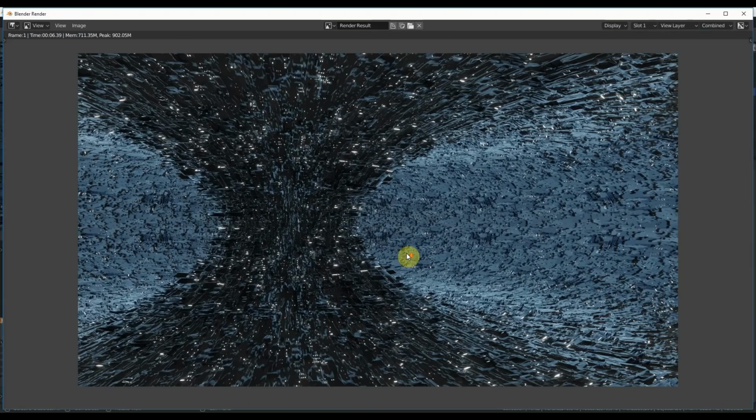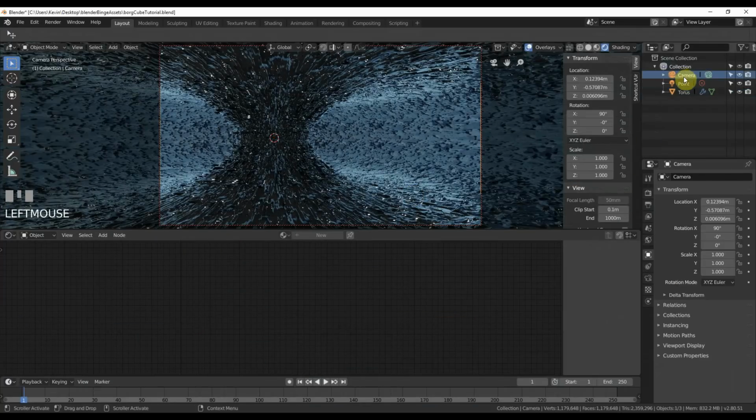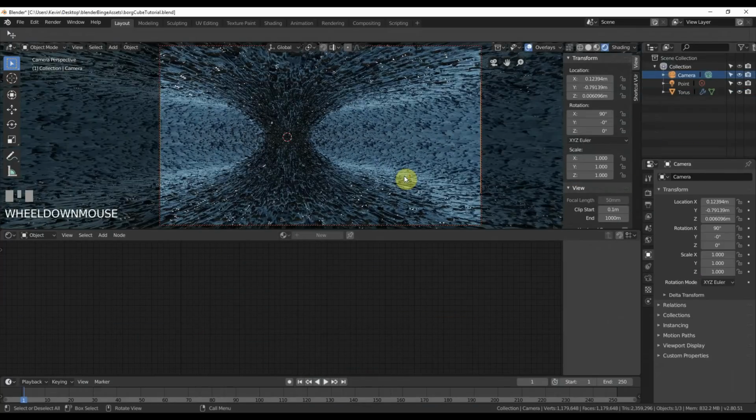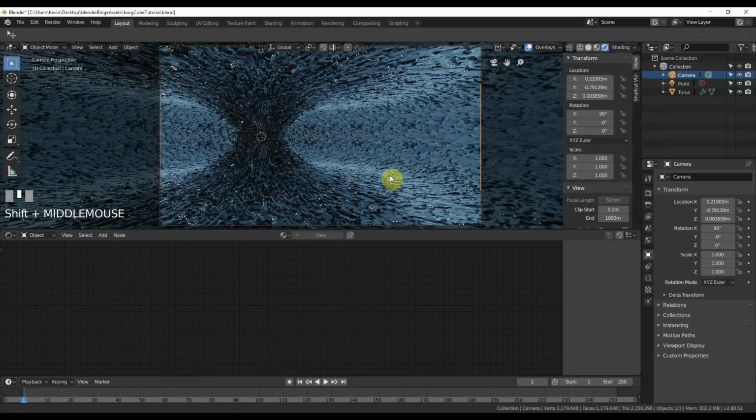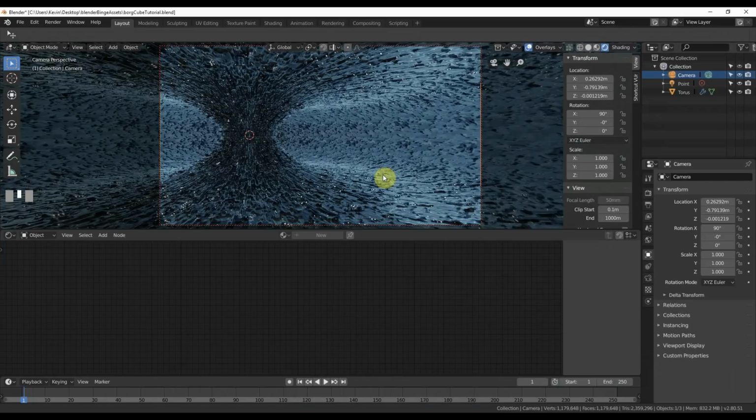So here we have the rendered image, and you can see it's starting to come together. So we can probably get a little bit more detail out of this thing. So maybe I could go to render and I can hit 7. And I'll just leave it at that for now. And I think what I'll do is I'll pull out my camera a little bit further. So I'll go to my camera and I'll just zoom out a little bit more, pull this over, and there we have a little bit cooler of an environment.